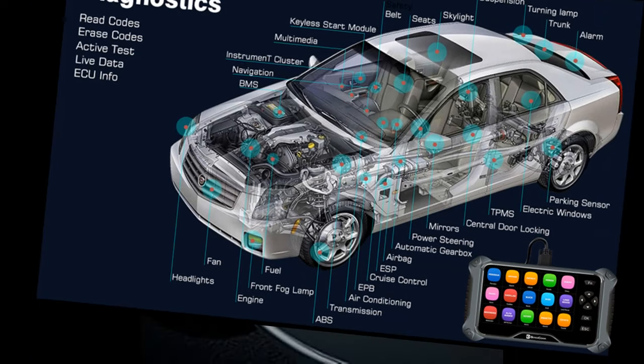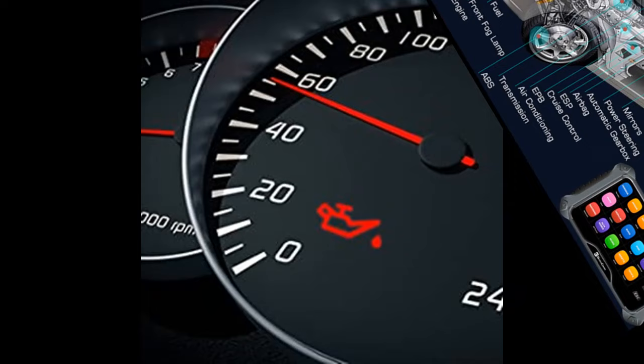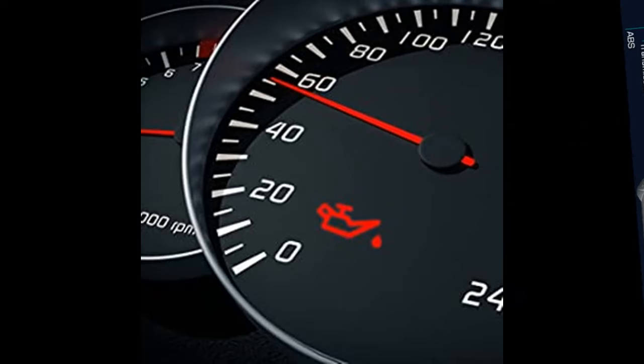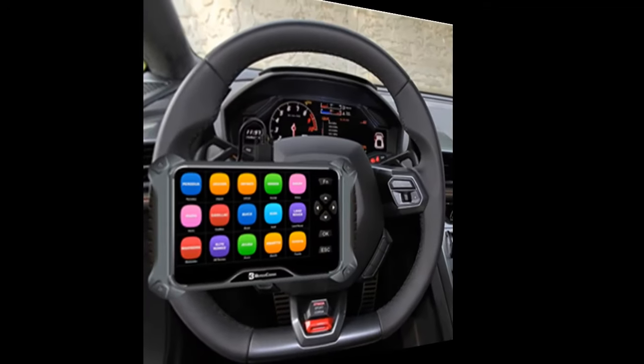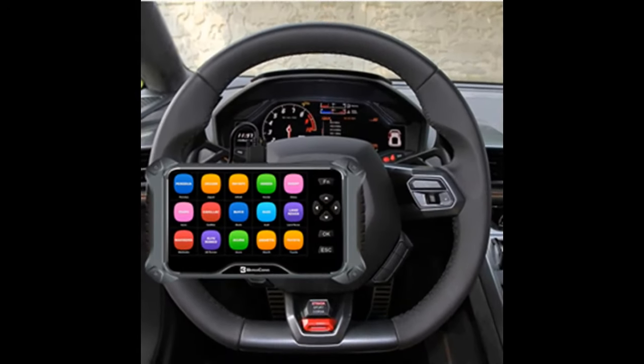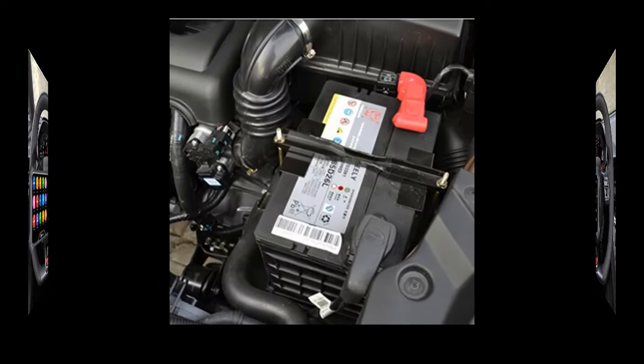Highlight features include a 7-inch display and ergonomic design. The 7-inch OBD2 car scanner makes reading much easier and more comfortable compared to the 4.3-inch or 5-inch displays found on rival similar-level scanners. More simplified play-by buttons save users from needing greasy or oily hands to touch the screen, and the robust yet ergonomic handle makes gripping more comfortable and much firmer.